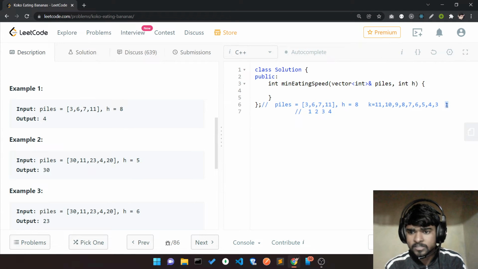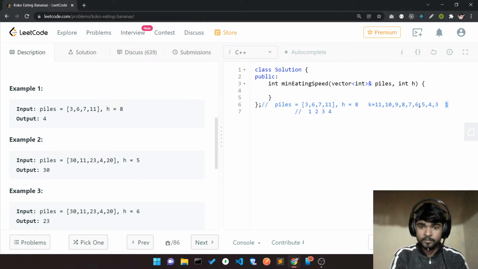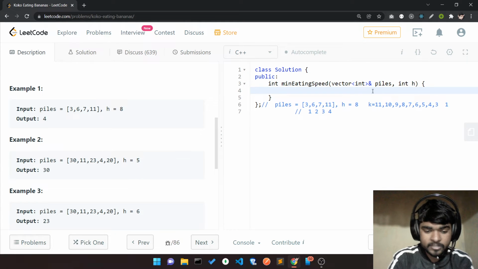I'll take the mid of 11 and 1, and I have to search with binary search. It's log n, and a log n solution is acceptable, so I go with the log n solution. So how can I do that? I'll explain my thought process within the code, so it's easier to understand then.